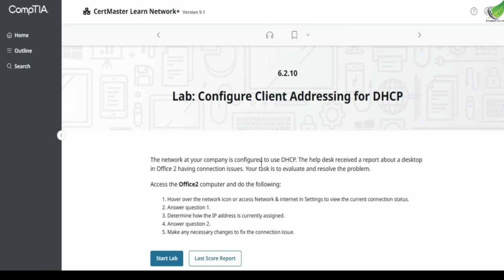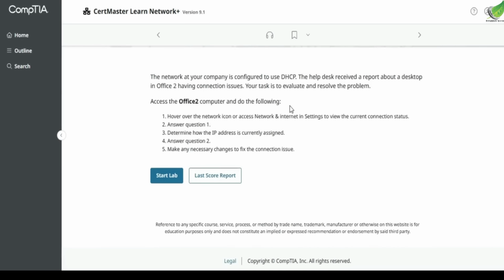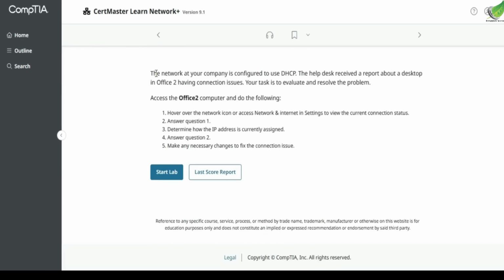We're going to hover over the network icon or access Network and Internet in Settings to view the current connection status. Answer question 1, determine how the IP address is currently assigned. Then answer question 2, make any necessary changes to fix the connection issue.